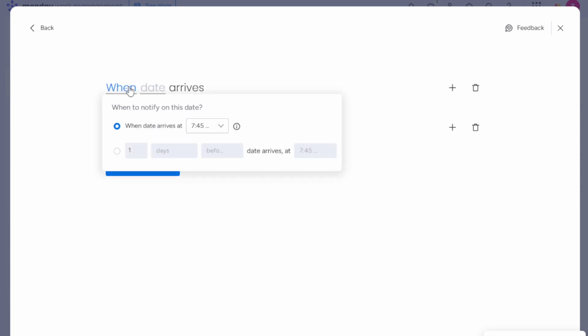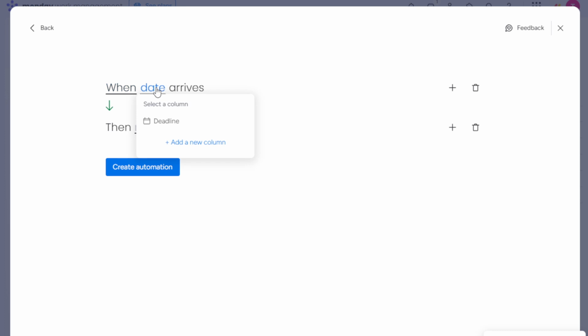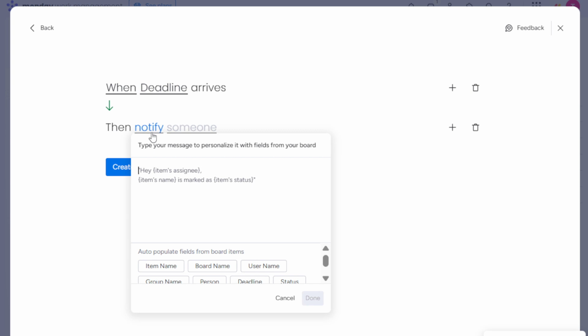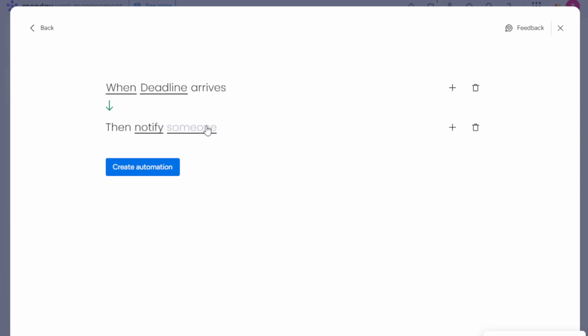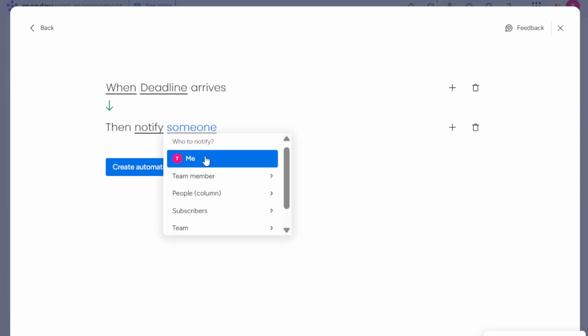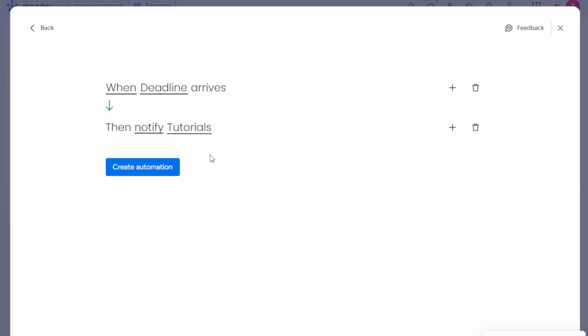After selecting your pre-built automation, you will now have the opportunity to customize it to fit your unique needs. This is where the true power of automation lies. You'll be able to specify the key details such as which date column this automation should trigger from and, importantly, identify who should be notified. Take a moment to consider who the relevant stakeholders are in your project and ensure they're informed when needed. Once you're satisfied with your settings, finalize the process by clicking Add to Board.